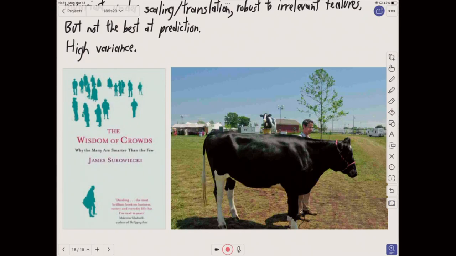And Penelope actually weighed 1,355 pounds, so the crowd got it right to within 5%. Not quite as good as the fair, but they didn't get to touch the cow either, so maybe that's why. So anyway, the main idea here is that sometimes the average guess of a lot of average people, lay people, might be better than the guess of an expert.